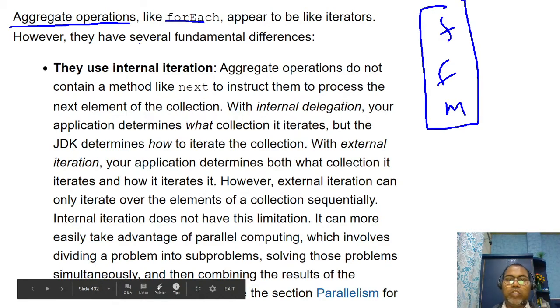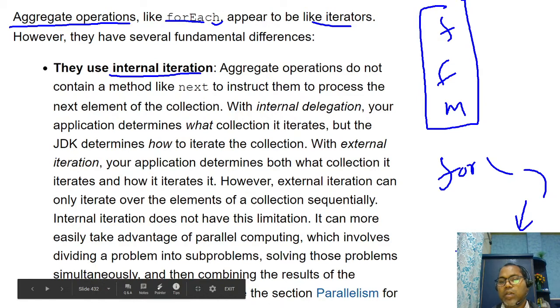Why do we use forEach instead of manually iterating? Generally, whatever we do manually with a for loop is known as external iteration, and whatever we do with stream.forEach follows the concept of internal iteration.